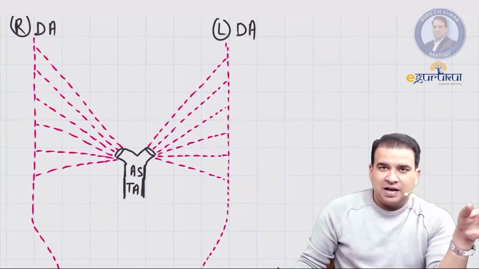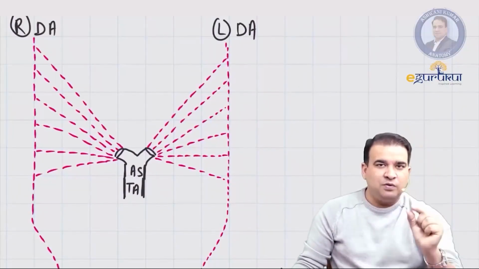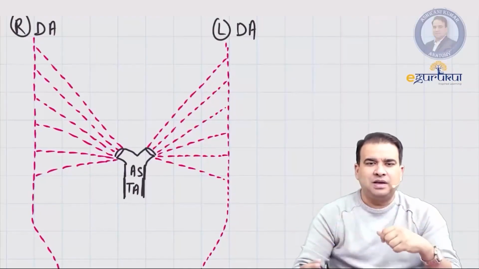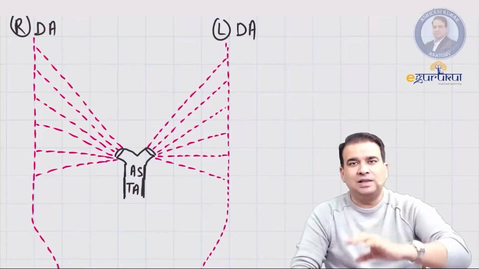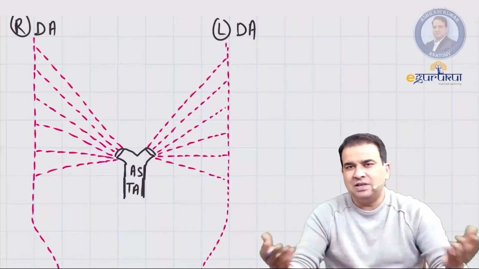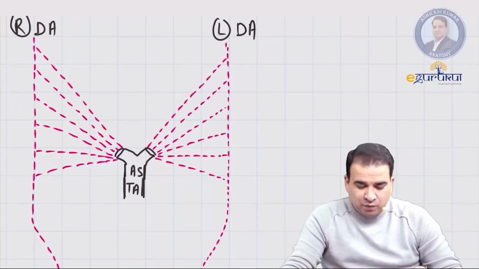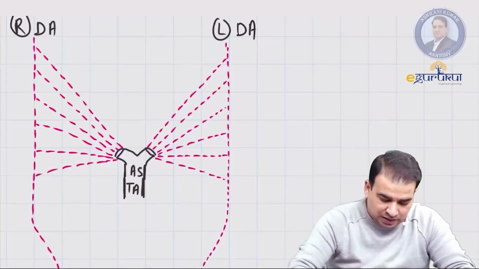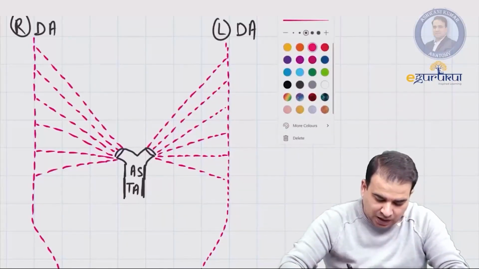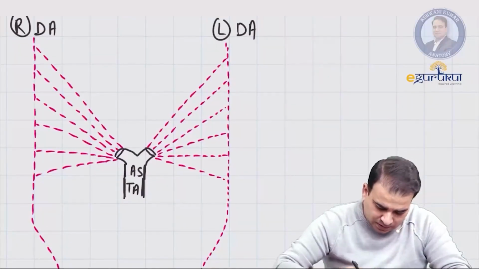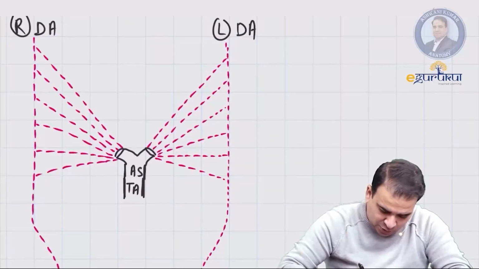Just like inferior vena cava development, once you find out the inferior vena cava, the rest of the tributaries become understandable. Same thing here. You need to find out the arch of aorta, that is the main artery, and everything else is a branch from the arch of aorta itself. So guys, the arch of aorta is derived from what structure? The arch of aorta is derived from number 1, the aortic sac.